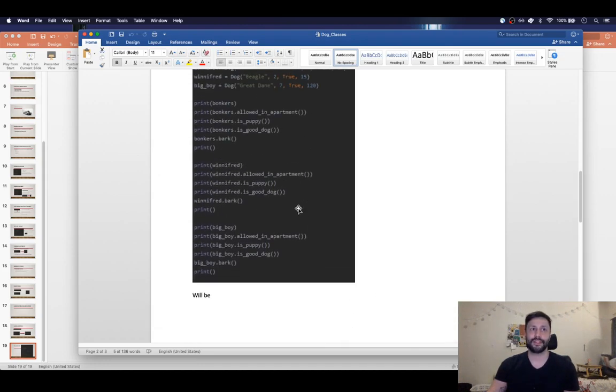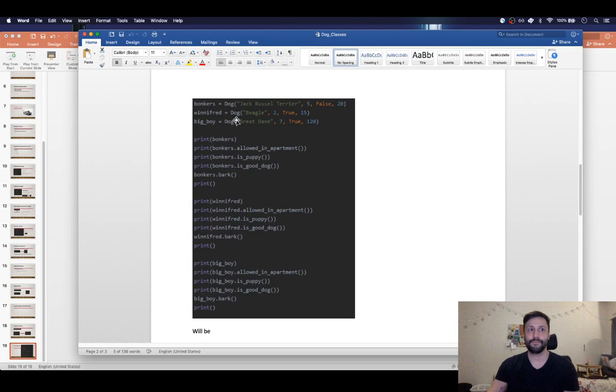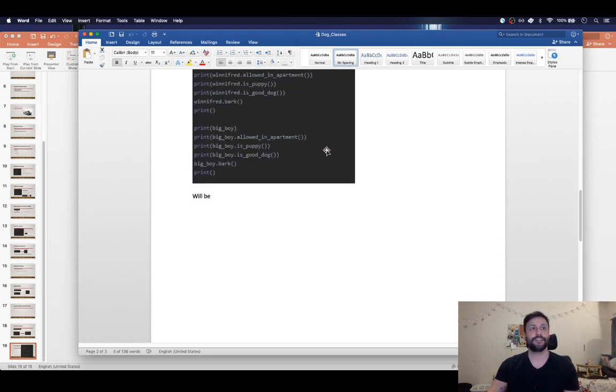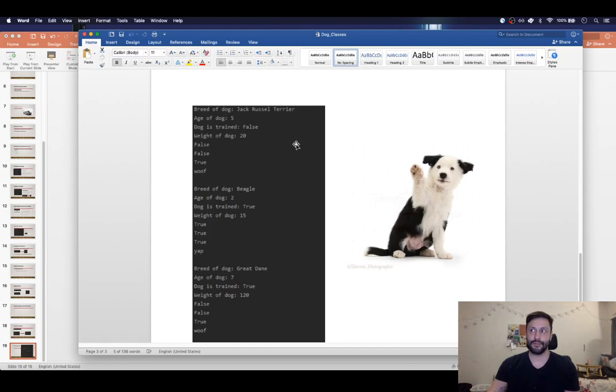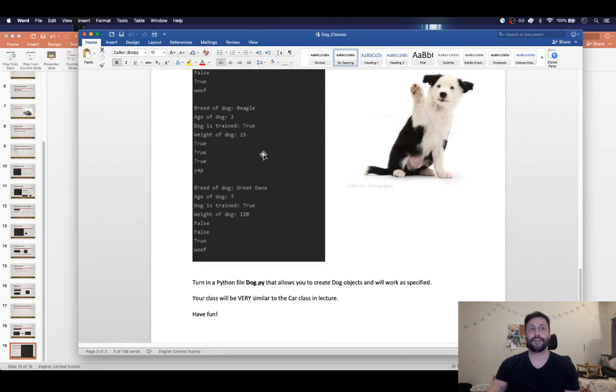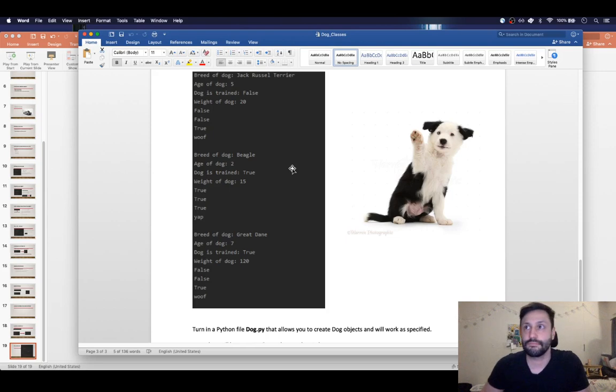If I put this into your program, exactly as it's written, the results of your program will be this. So just name your class dog. Save it as dog.py, and then just upload it, and I'll take a look at it and let you know if there's anything else.